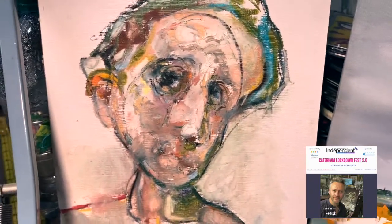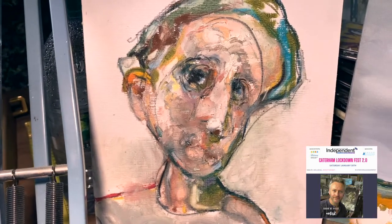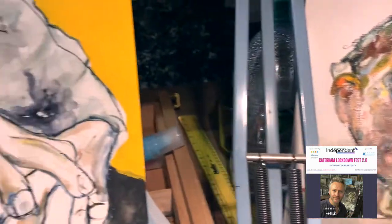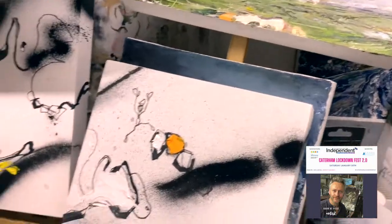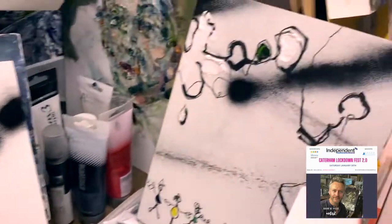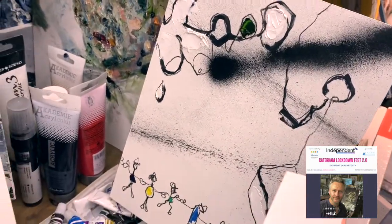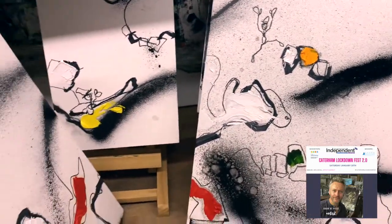We have an example of just using oil pastel and charcoal for this abstract. Oh, a couple of watercolour fellas there have popped in. Look at that. And if we move over here, an example of my abstract work. Quite enjoy these. Bit of fun. Something different from me anyway. And these are quite recent.